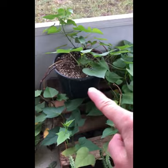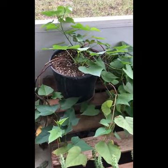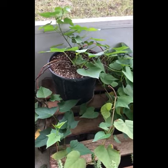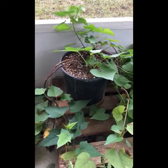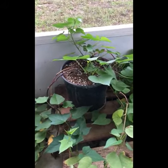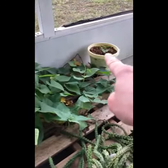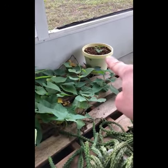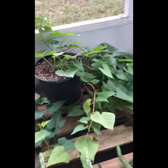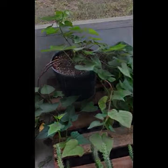But when I went out there and repotted it, oh my gosh, there were little baby sweet potatoes all in it. There were at least three or four of them, and they were freaking fuchsia, like bright pink, and pretty large. It just felt so cool to grow my own little sweet potatoes. So I took out two or three of them and put them in that pot, because I couldn't dump the cute little sweet potatoes. So that's my special sweet potato for my dad.